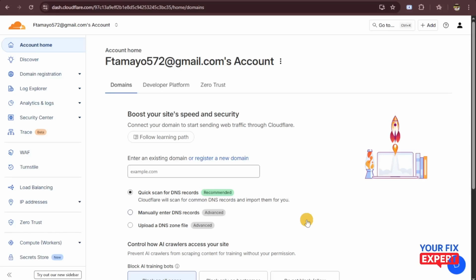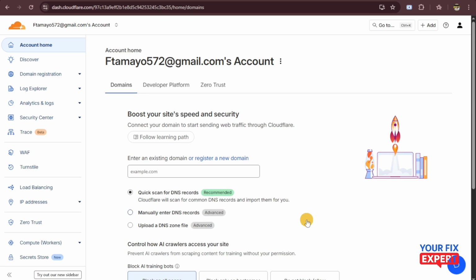This is how you're going to set up email in Cloudflare using the email routing for free. So Cloudflare email routing allows you to create custom domain email addresses like info@yourdomain.com and forward the email to your existing personal inbox like Gmail or Outlook without needing a full mail server.